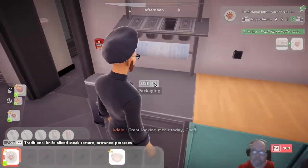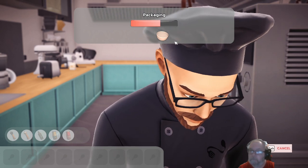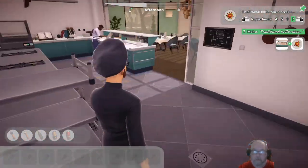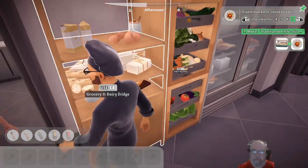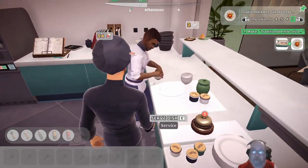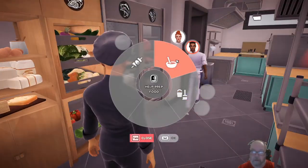And now we have the rest of the afternoon to do prep. And I think these are both on. These are both hers. No, they're not. Everything okay? I'm on it.